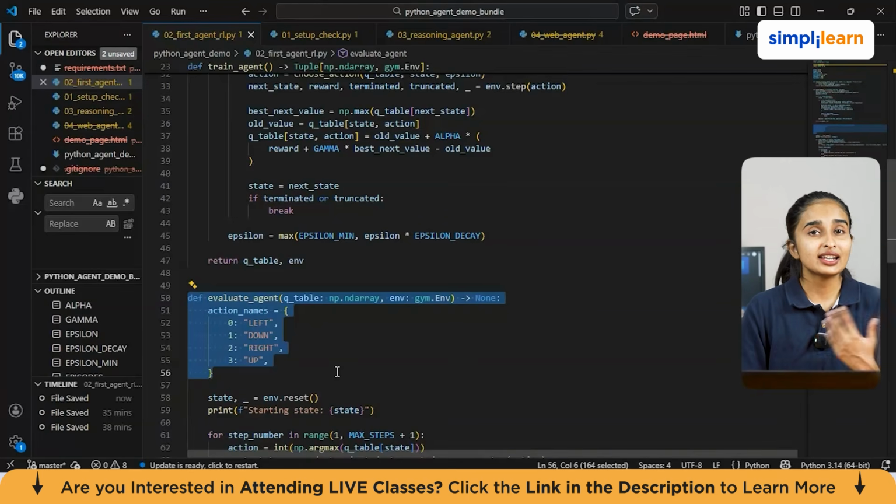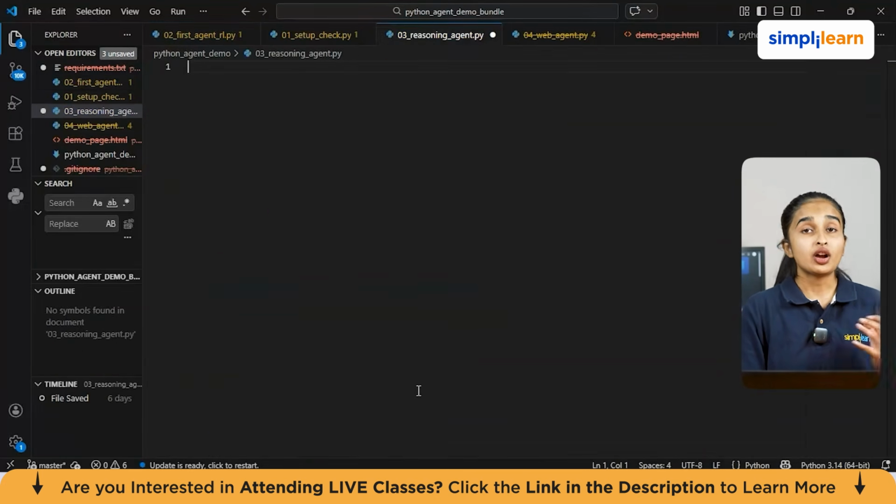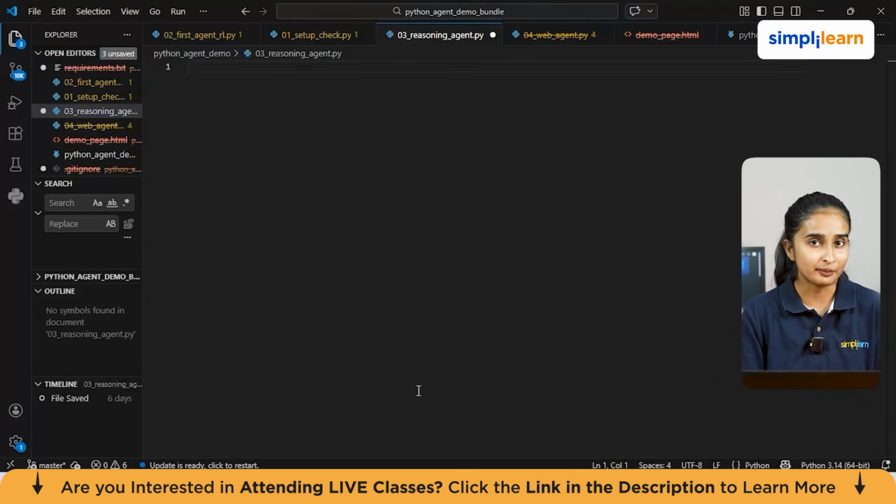So with that being said, let's start off with integrating LLMs like GPT for reasoning and context. Up to this point, our agent only learned from rewards in a small grid. Now I want to show you how we can add text-based reasoning on top of that. So here, instead of asking the program to move left or right, I'm asking it to look at a real user request and decide what kind of action should happen next.